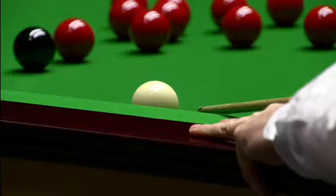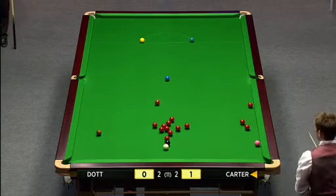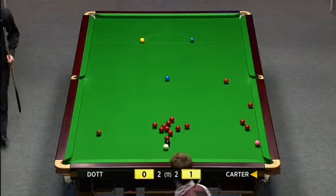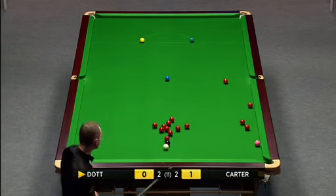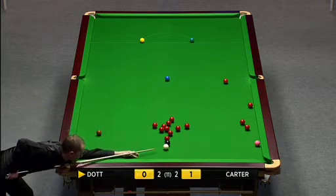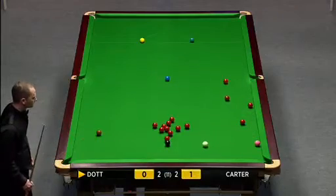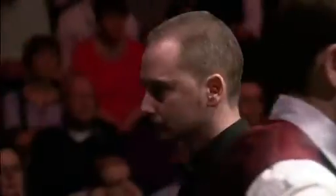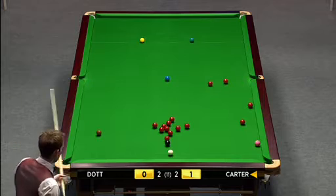Now, I'm just wondering if he stunned the left hand of these 2 reds into the left corner. Could it, well, has he got the angle? Could he stun the other red down to open up the black? No. He'd like to finish high on this red, though, the red in the left corner. Follow through and hopefully have an angle just to clip that red away from the black. No, he's not come high enough.